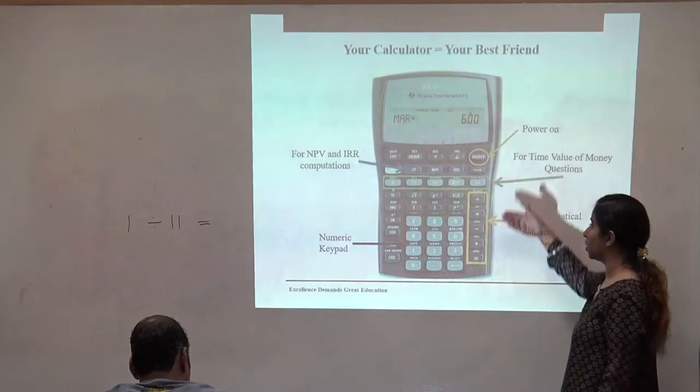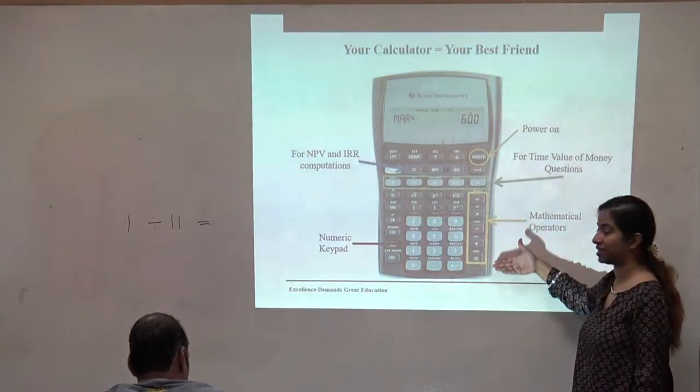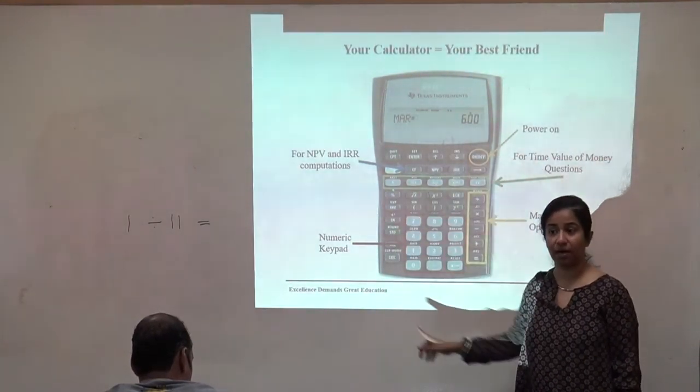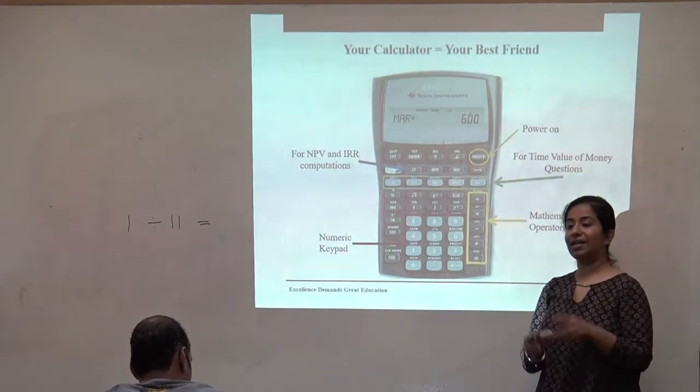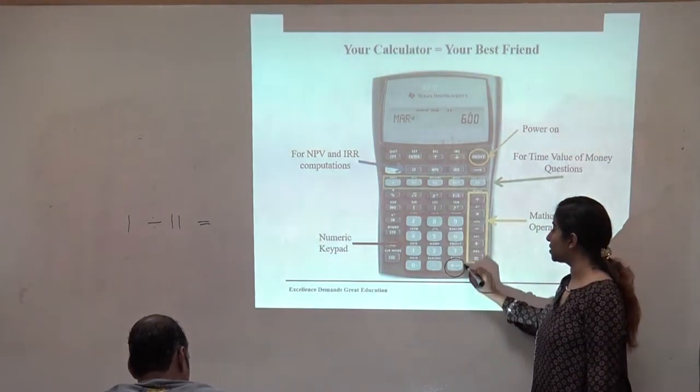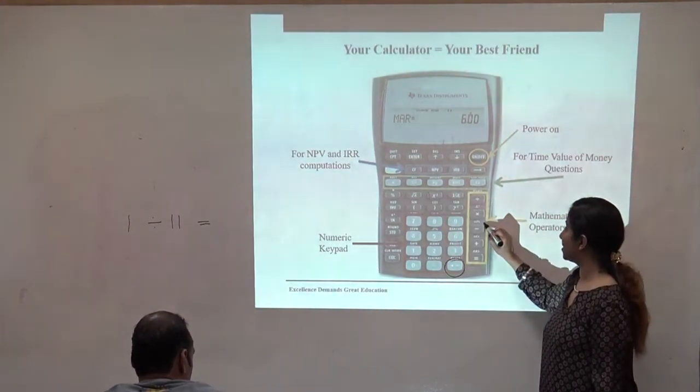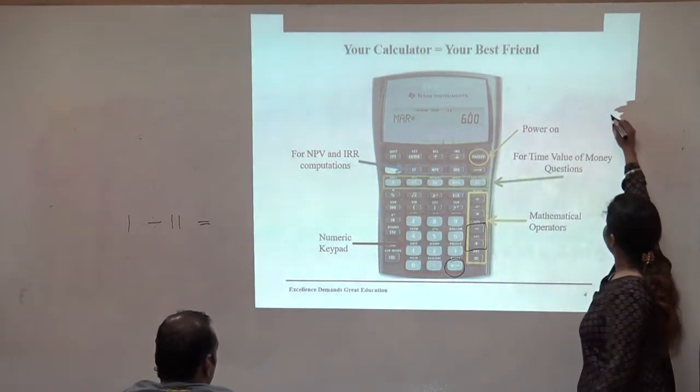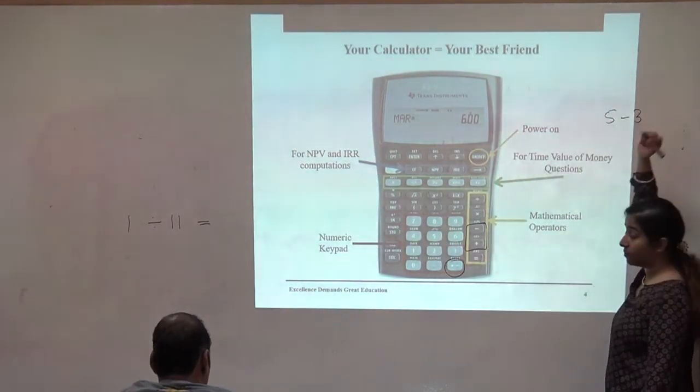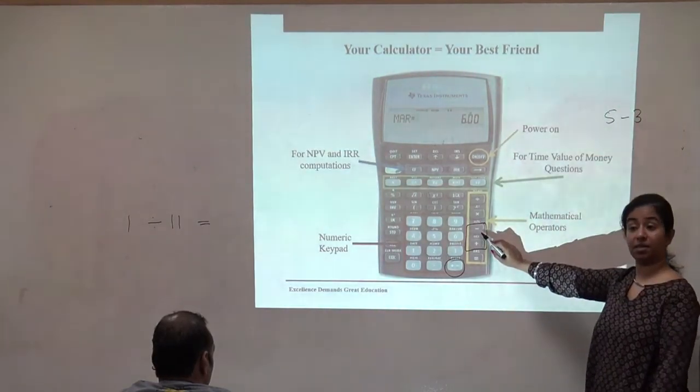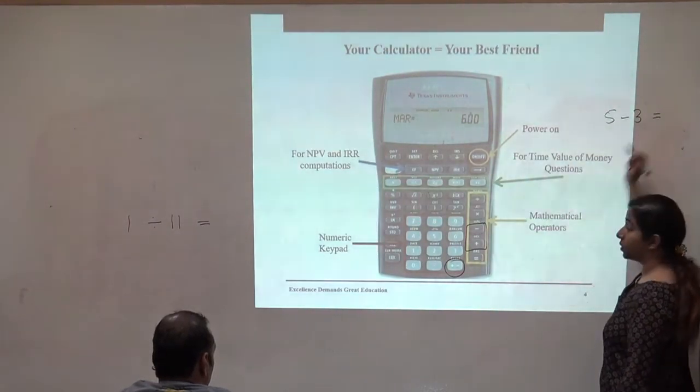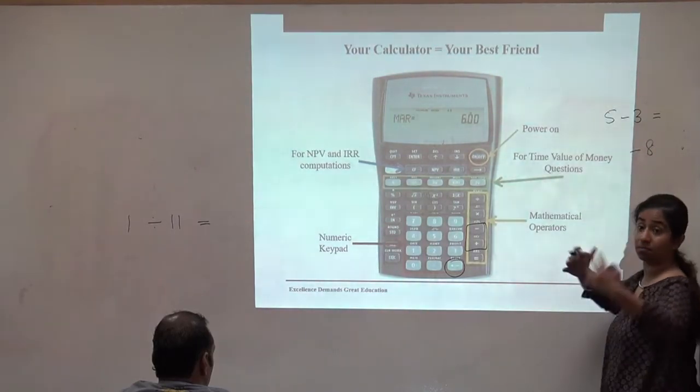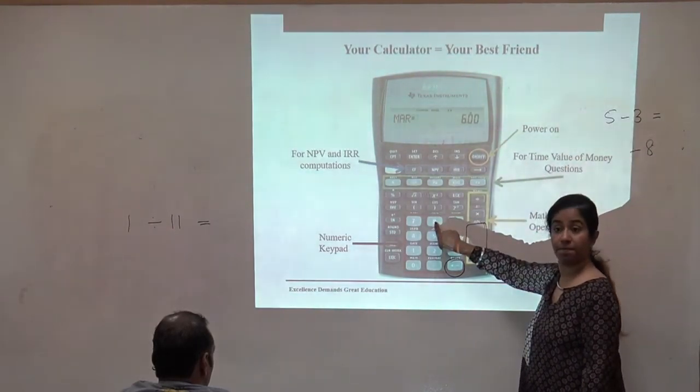So let's try it again. Second, the dot, you go back to DEC, type nine, press enter on top. So you set it to nine decimal places. Second, and quit. Now, you're out of the calculator. You will see only one zero on your screen. All good? Now, to make sure that you've got the right number of decimals, try this with me. Do one divided by eleven equals. And you should see your screen fill up with all the decimals you need without having to clutter your screen. Anyone having issues, please call out my name and I'll come over and I'll help you fix it. But we need to move together, which is very important.